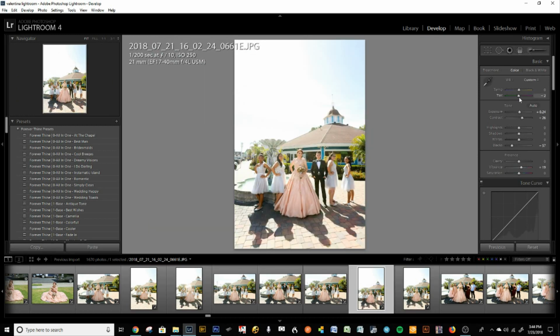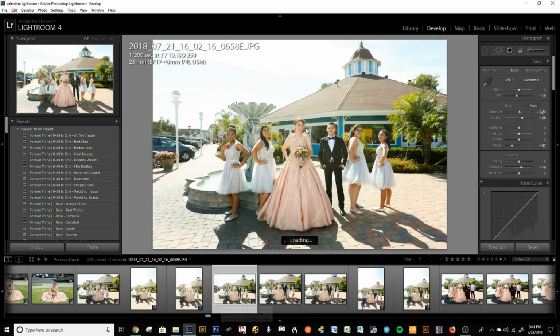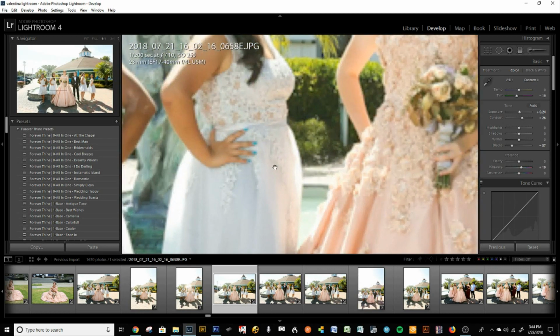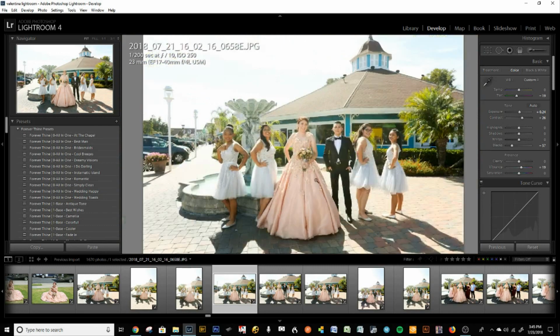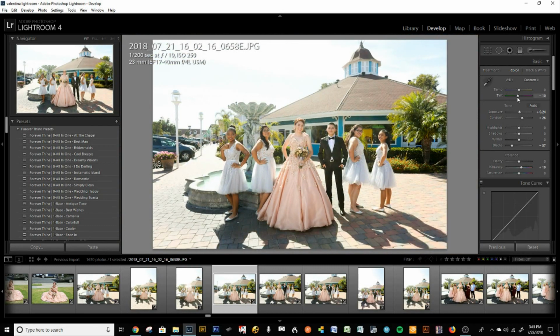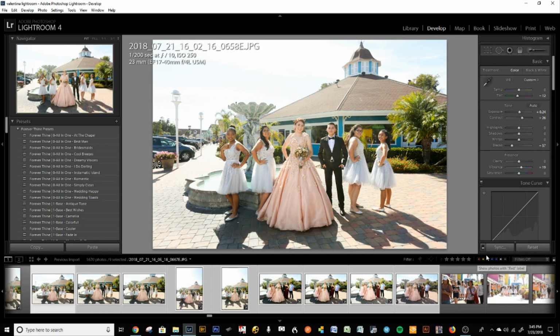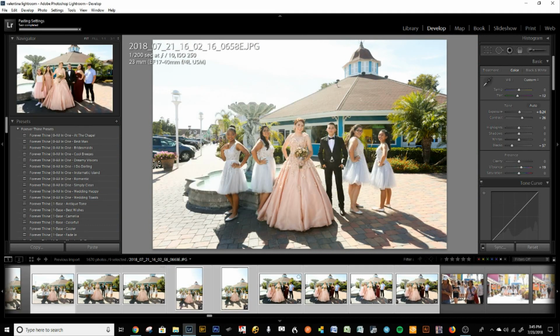I'm going to add a little bit more pink. Yep, starting here. So it's a little bit green. I don't know if you guys can see it, that the color's a little bit green. So I'm going to add a little bit more magenta to it, and that looks a lot better. So I'm going to copy and sync those.